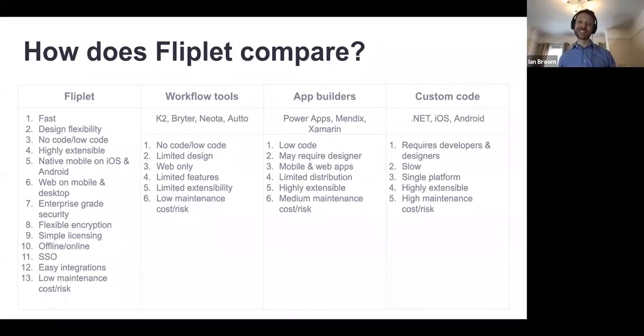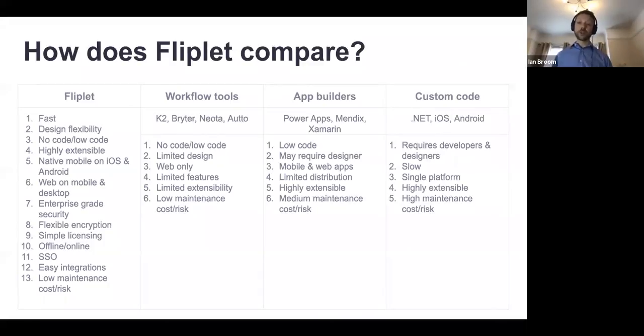So for example, in some of these tools, you can produce apps that can be distributed on standalone app stores, but sometimes the only way to access the app on mobile is through a viewer app. Because these are low code or designed to be extended by technical people, they are highly extensible. And with that extensibility comes a medium maintenance cost and a medium maintenance risk. So what I mean by medium maintenance cost and risk is if something goes wrong, the amount of time required is likely to be higher than with the previous set of tools that I mentioned.